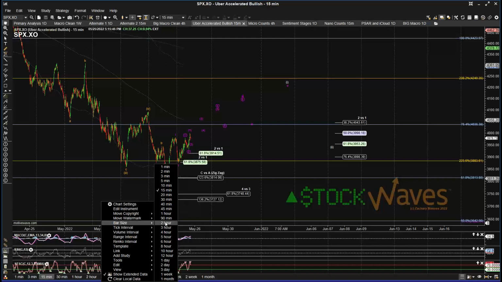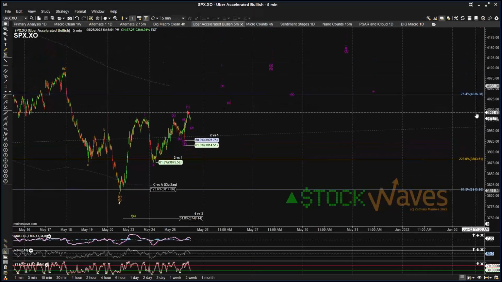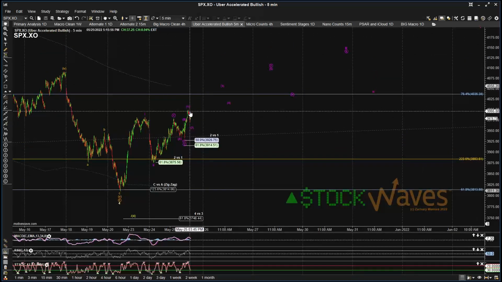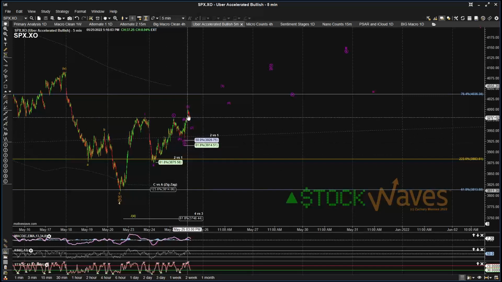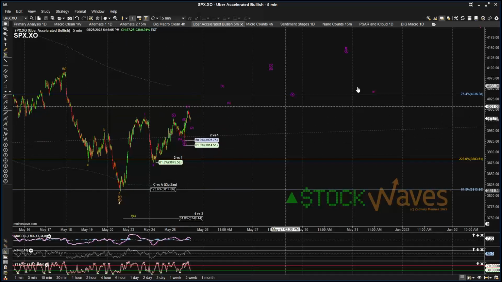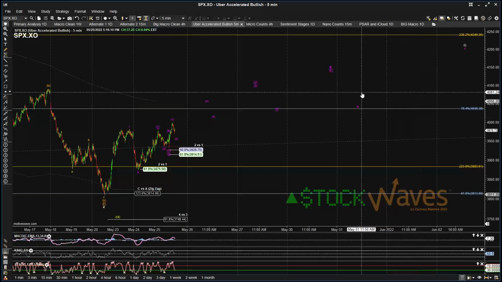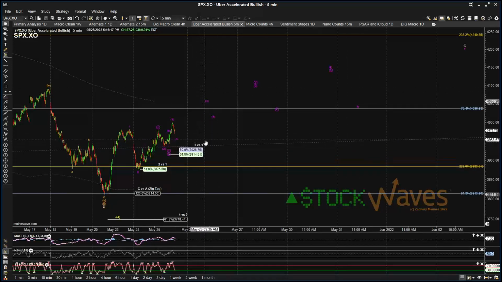But for right now, I think it's good to give this impulsive count, especially holding where we did after the Fed minutes and pushing to higher highs today, giving us the benefit of the doubt as the 1-2, the micro 1-2, the sub-micro 1-2 inside of our parentheses wave 1 of wave 1 in the larger 5th that we're trying to start. So at this point, we certainly want to see ideal fib support hold the 3950s.